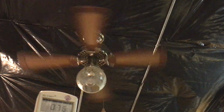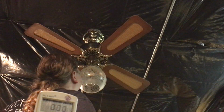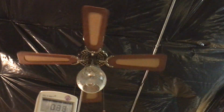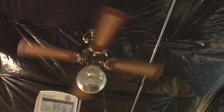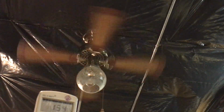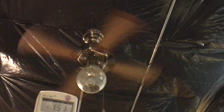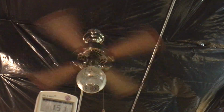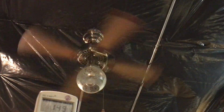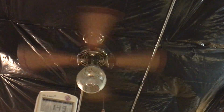All right. Next test. Zero to high. And let's see the inrush on this. 1.56 is the highest current draw it goes. Should drop to like 1.49. All right, it does drop.